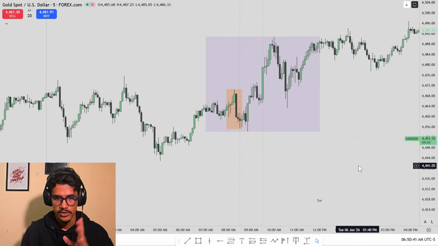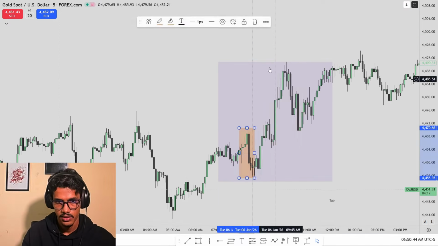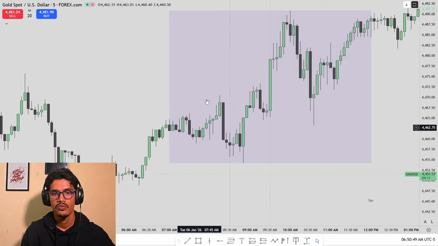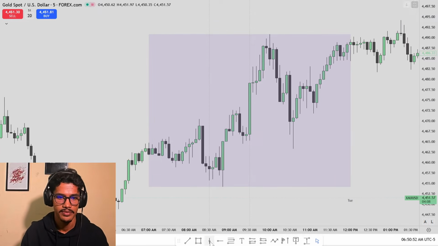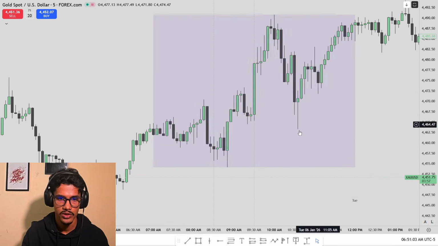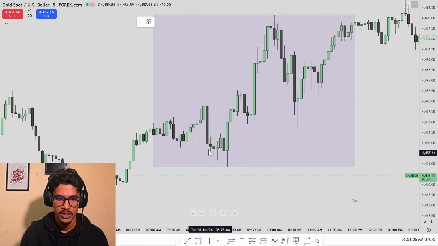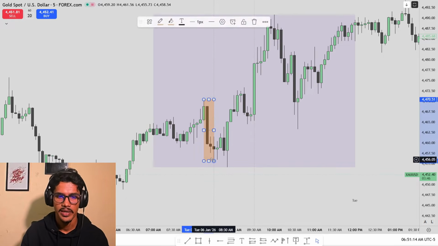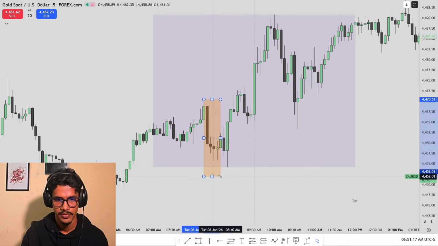So I'm going to show you this thing. All right, so I just zoom in a little bit more. So what do you see in this price action right here? This is our 8:30 time window, and this is our 9:30 time window, and this whole session is 7 a.m. to 12 p.m. Now what do you see within this time period? You can see what I said, we want to see an impulsive price move like before 8:30. We have that right here.